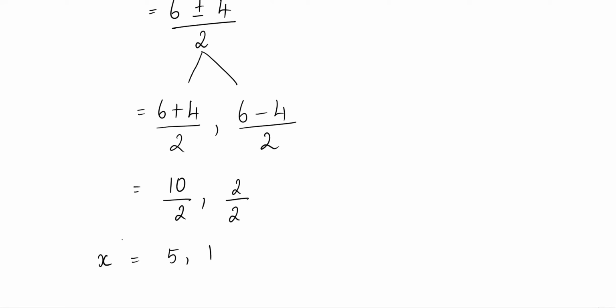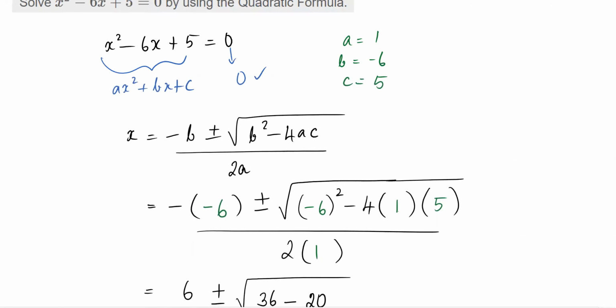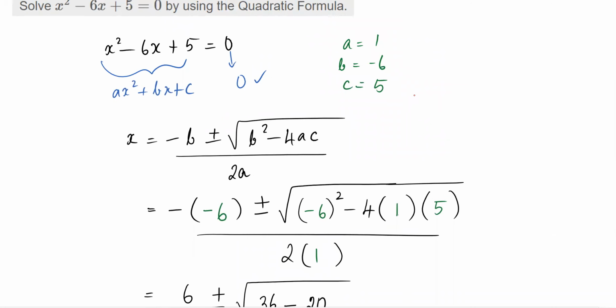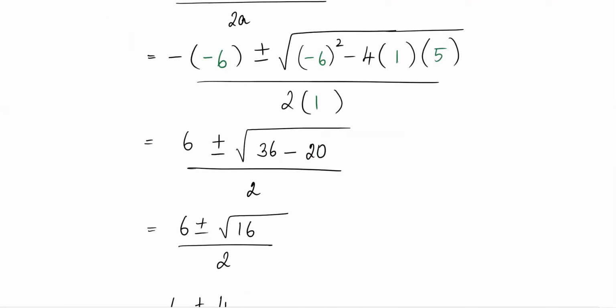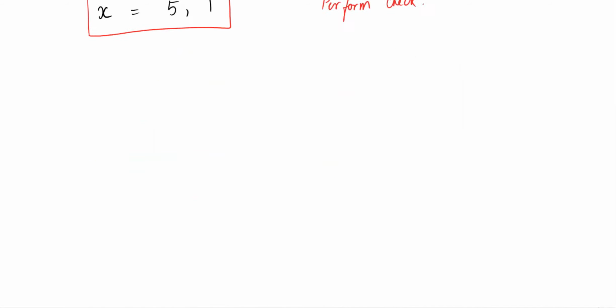So again, the variable was x, so you write x. If it was a y, then you write y. If it was t, you write t. Please match the variable correctly because you may get the answer correctly, but if you do not use the correct variable, you may be marked wrong. So just track all those things as well. Perform check. So if you're looking at the BC method, that would have given you these two numbers, right? You're looking for two numbers whose product is 5 and the sum is -6. So you could use that same idea to get your answers too.